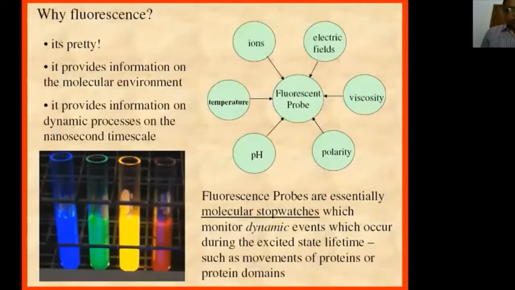So after learning all these basics of the absorption and relaxation phenomenon, you also have a question, why should I use fluorescence? Mostly you may think, oh, it's pretty, fine. But pretty is not enough. You have a lot of extraction of information. That's very important. It provides information on the molecular environment, and more important, it is very, very sensitive also. It can give information about ions, electric fields, viscosity, polarity, pH, temperature, and so on. All this information can be extracted when you study the fluorescence, and this is very, very important.